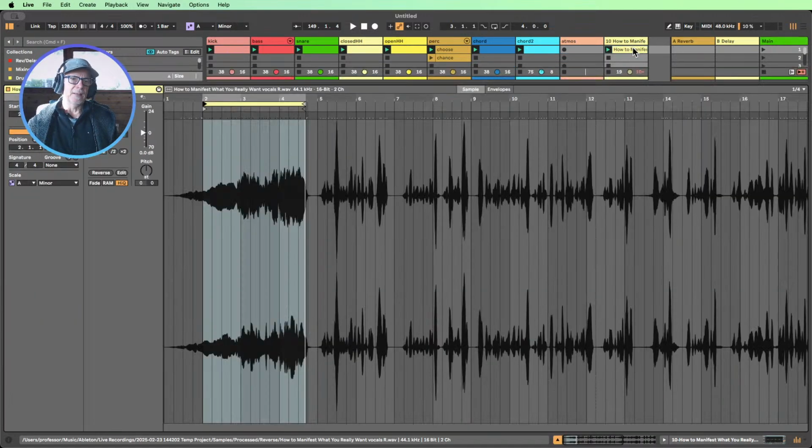That little piece there could turn into something really cool, could turn that into an effect, use it like it is, turn it into a pad, all sorts of fun stuff.